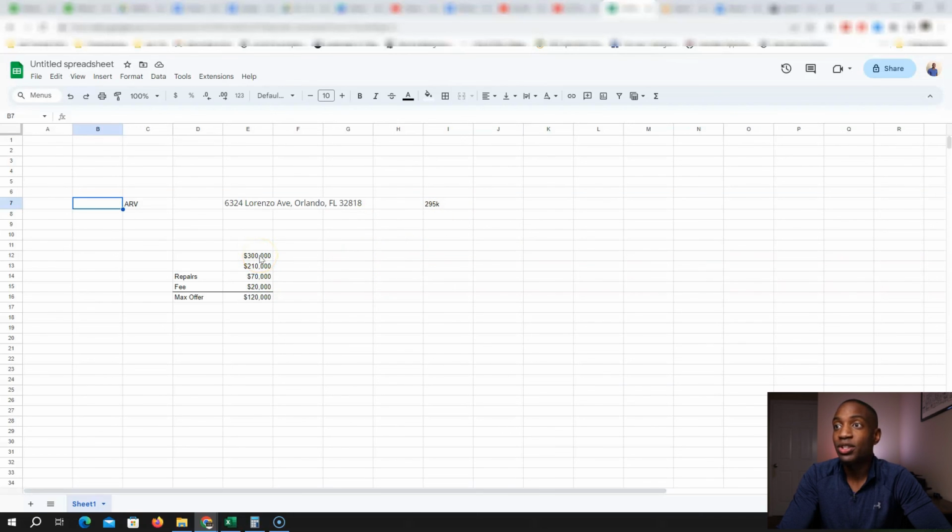Or just take the median, which is the middle. And then your max offer is 300. Let's say your ARV is that. And then this is the 70% that you multiply that by. And then you get the rehab. And then you minus your fee, how much you want to make, 120. Now, if they say, hey, I could do 130, you're making 10 grand, take that 10 grand, okay? Obviously. And so, yeah, those are some running numbers in your wholesale business.